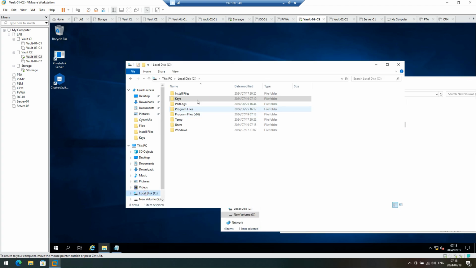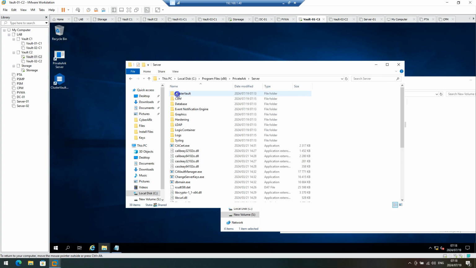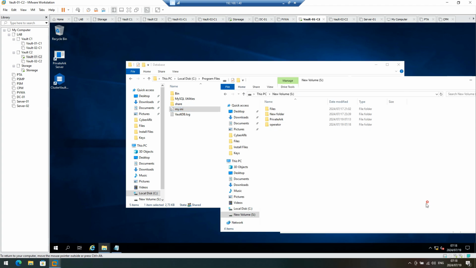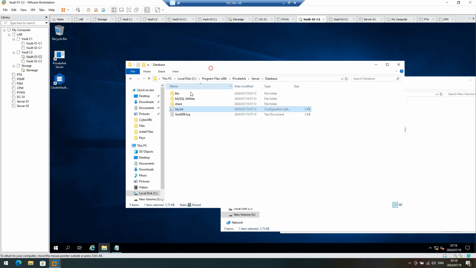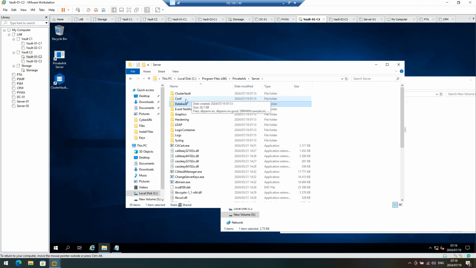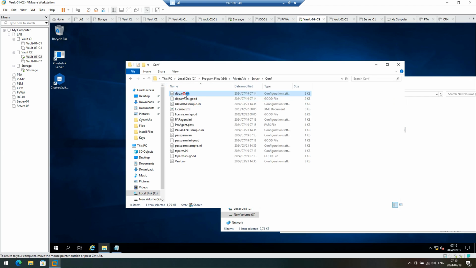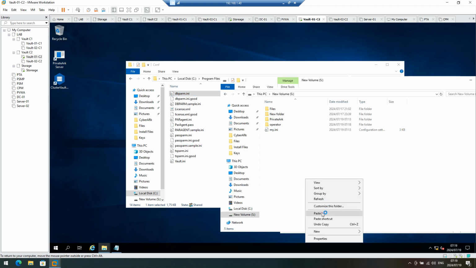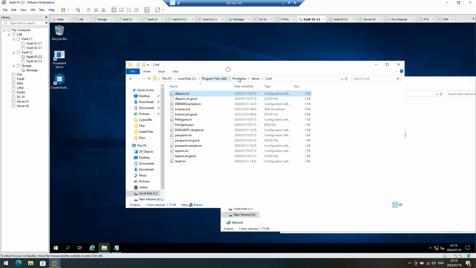We need to go and get our other files, CyberArk server. We need that file. Paste it there. We need config that file. Copy that. Paste that there for later.